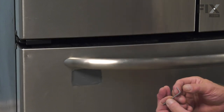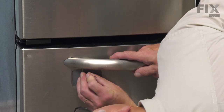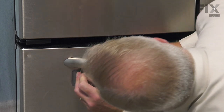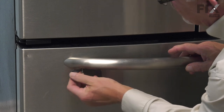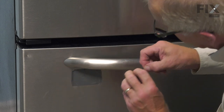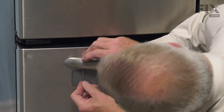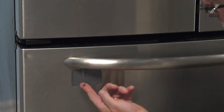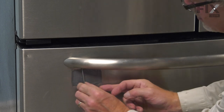When starting to take these set screws out, we suggest that you use the short end of the wrench first — that will give you maximum torque. Make sure it's fitted all the way into that set screw and turn it counterclockwise to loosen it. Once you have it loosened, you can put the long end in, but make sure you have tape in the area so you don't scratch that front panel.